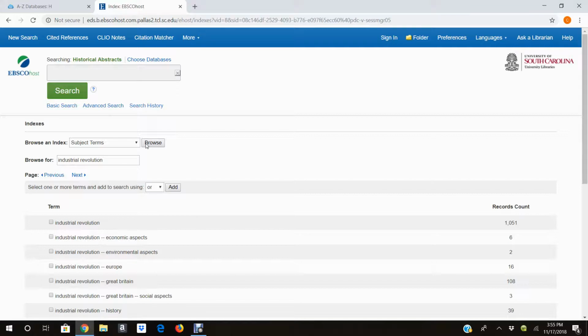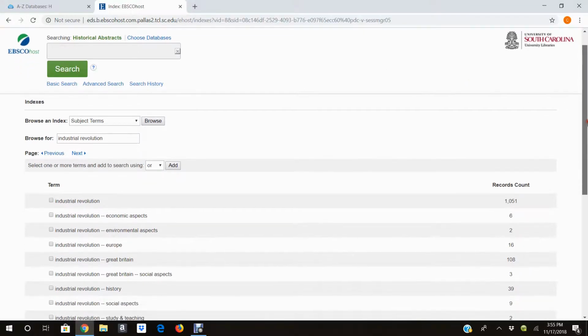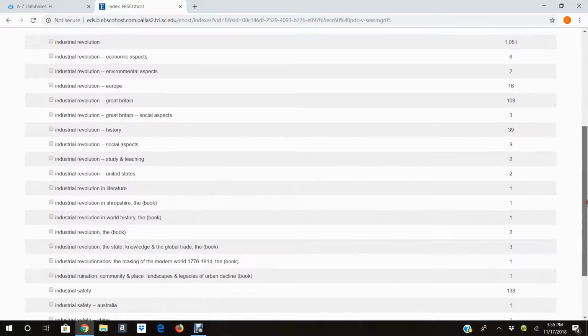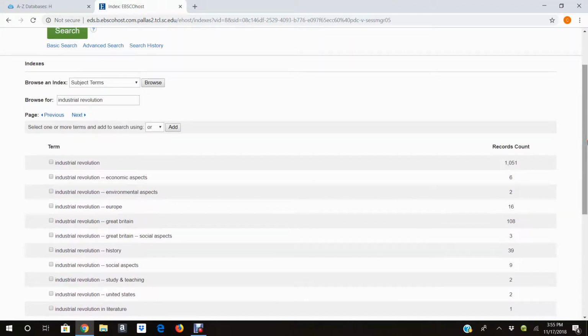Here are the ways that Industrial Revolution has been indexed. As we can see, the term has been used over 1,000 times. To use this in my search, I'm going to check this box.